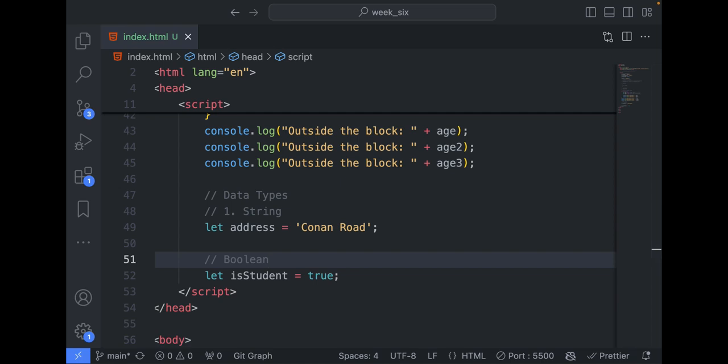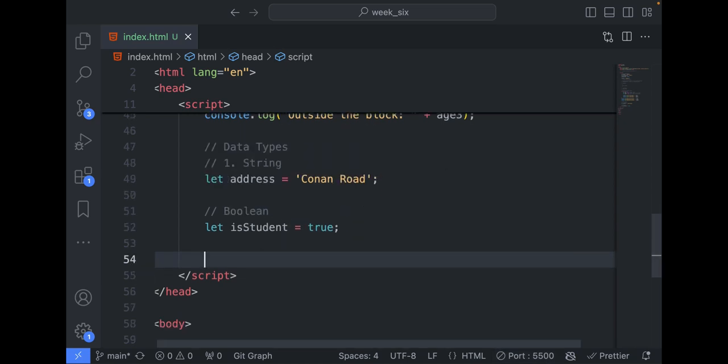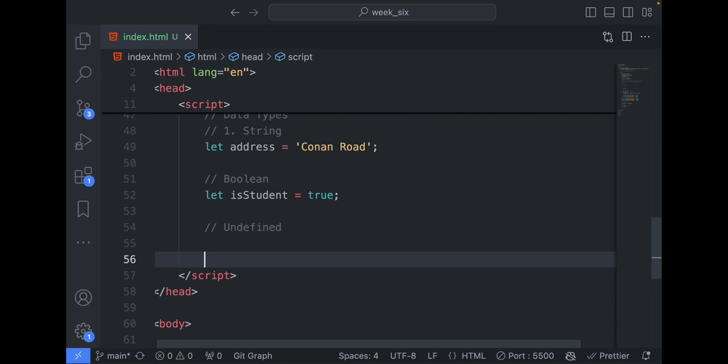Then you can also have basic data types. There's also one undefined. Undefined is also a data type in JavaScript, whether you like it or not. Undefined, because there are times you may want to check whether something is defined or not. So undefined is a data type. Then you also have null. Null is another data type.